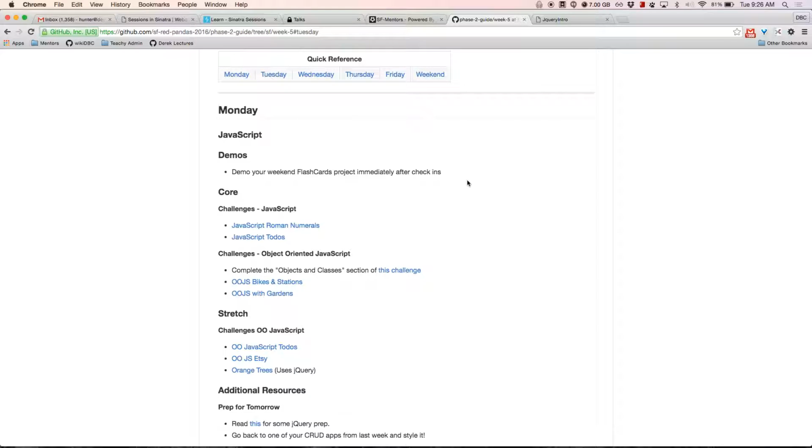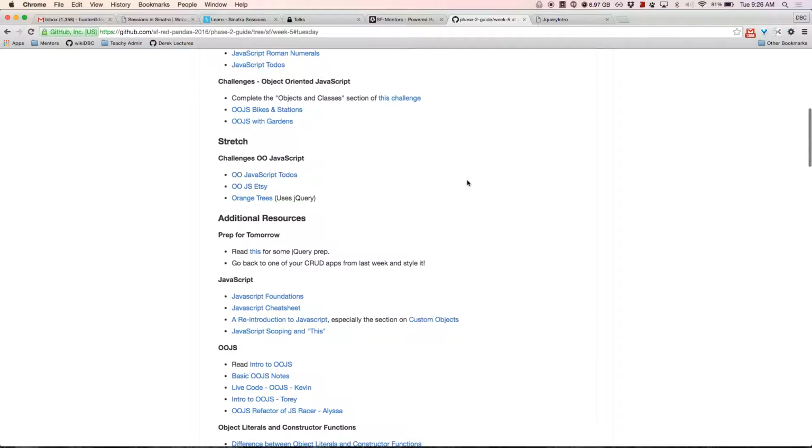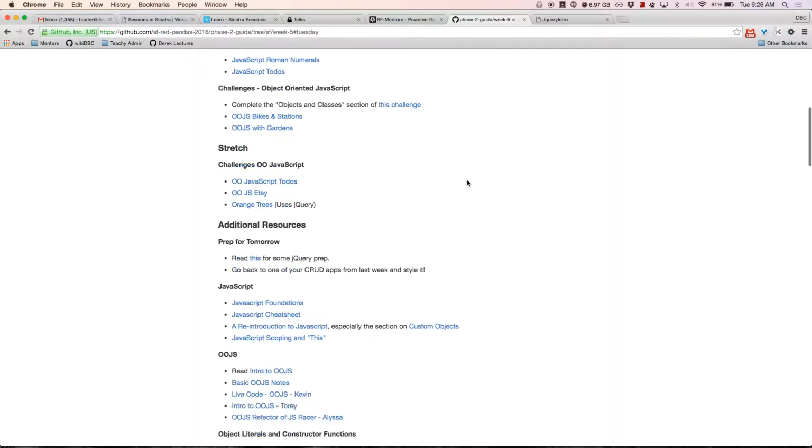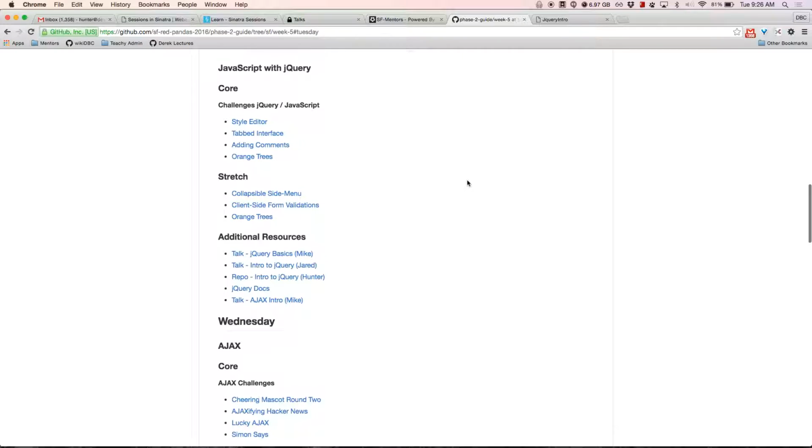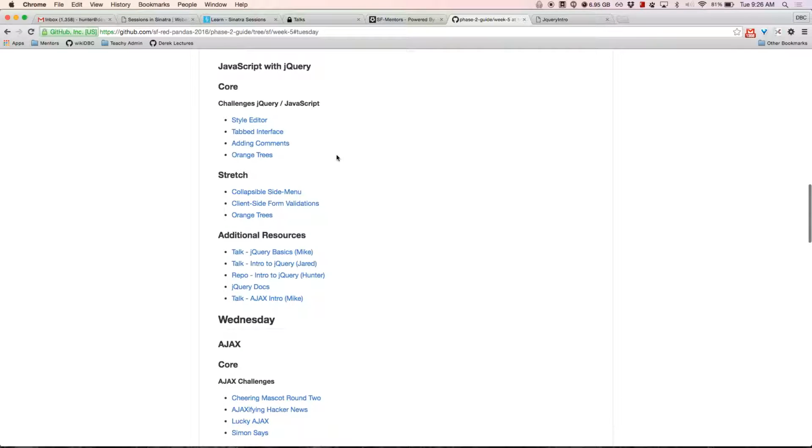Right. Okay, so looking at the phase guide for today, what do we got? It's down here, the one that says Tuesday. You got some challenges, style editor, tabs, adding comments, orange trees, some resources. So who's watched the jQuery Basics and Intro to jQuery Talks? I got one hand. I got two hands.